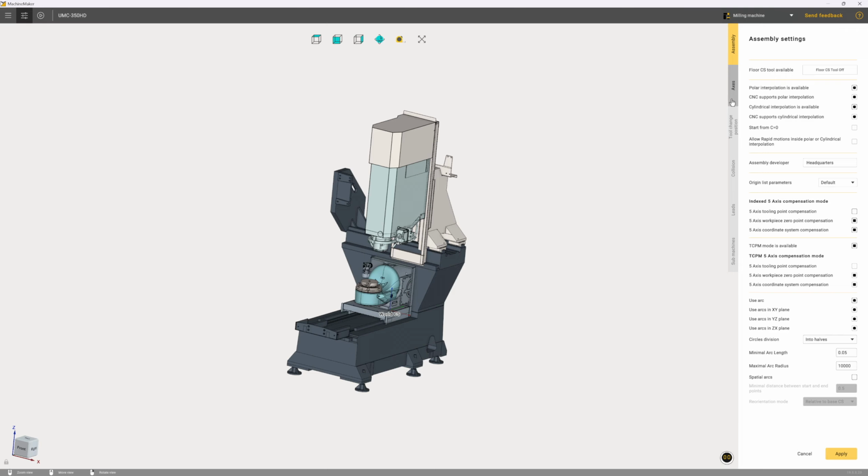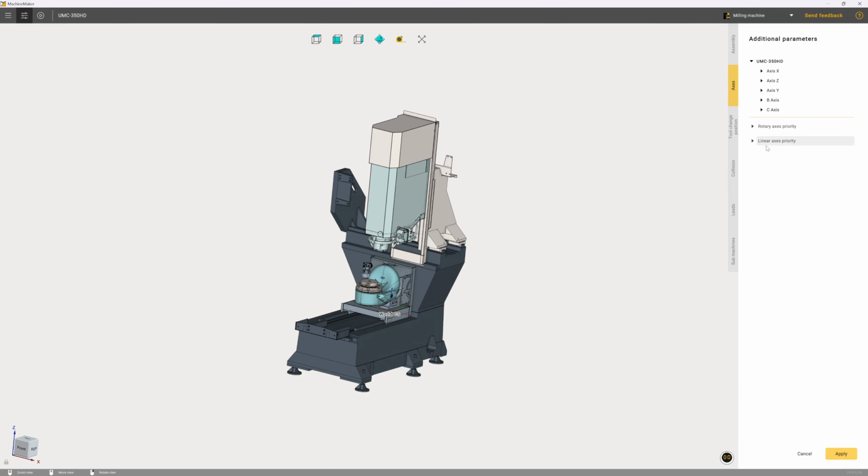The primary things to look at are generally the axes, to make sure they're all in the correct order and priority. The tool change position is something you're going to want to define, so you need to take a note of what that is on the actual machine coordinates. Collisions, again, we try very hard to just not mess around with those unless we're absolutely 100% certain of what we're doing.